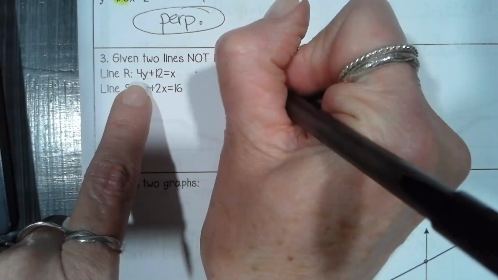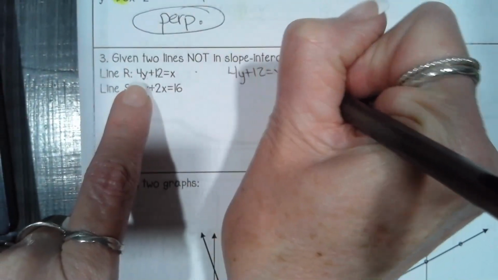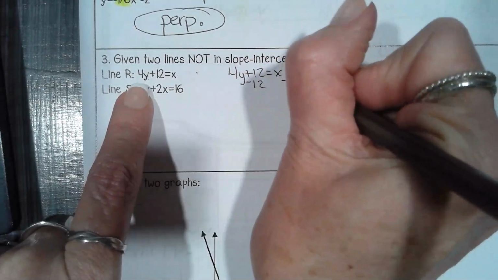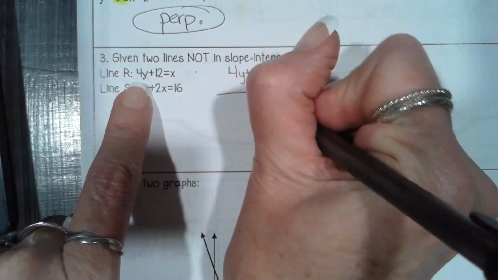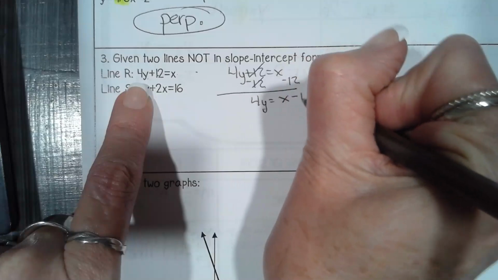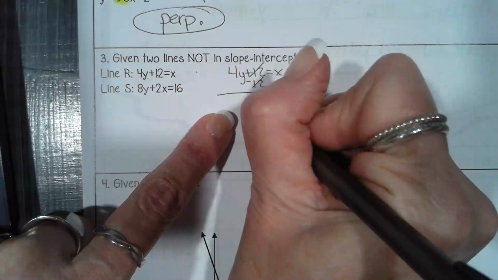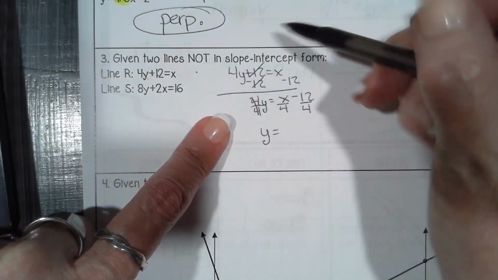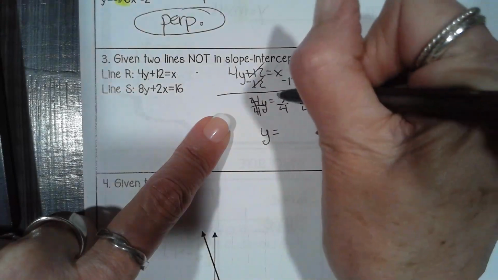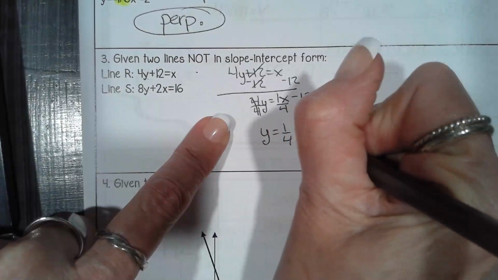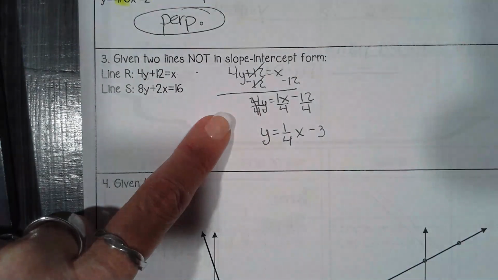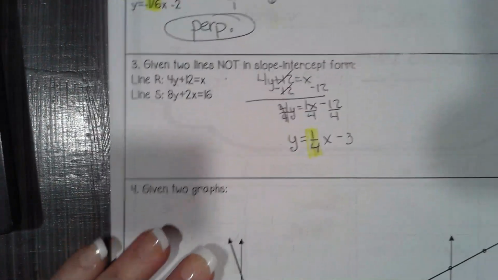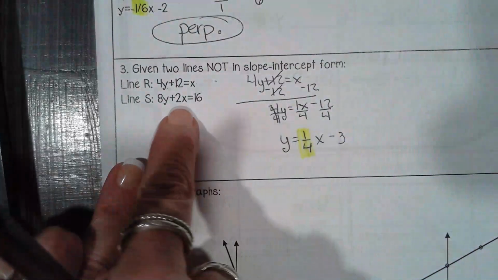So I'm going to write this, and we'll convert it to slope-intercept form. Remember, slope-intercept form means we're solving for y. So the first thing I'm going to do is subtract 12 on both sides. And I get 4y equals x minus 12. You can't combine those. And then remember, I divide every term by 4. Now I have y equals, and we need to realize that the understood number in front of the x is a 1. So this is 1/4 x, and then when I simplify that, minus 3. So for line R, your slope is 1/4. For line S, keep in mind they've switched this on you.